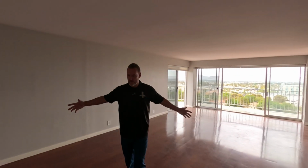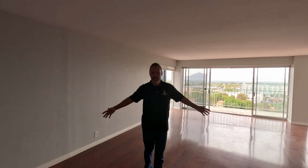And this is, we're gonna open up into the living space right here. So when we look at these projects, we try to figure out what's the best use of the space here. And we've done a couple of units in here before. We just sold one not too long ago. And so we have an idea of the design that we're gonna do on this property already.